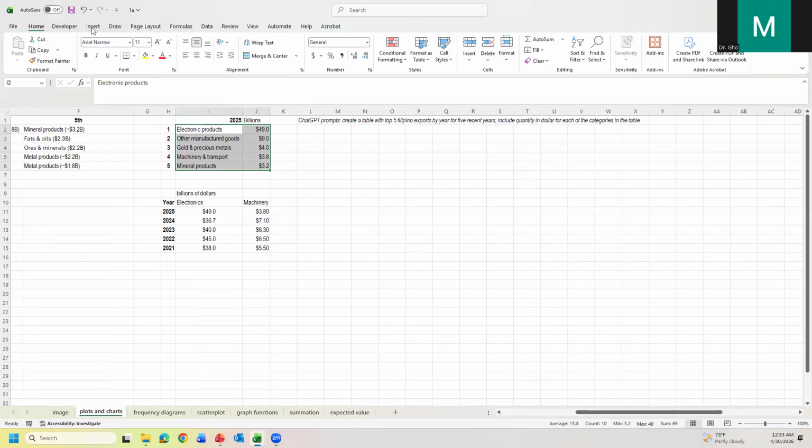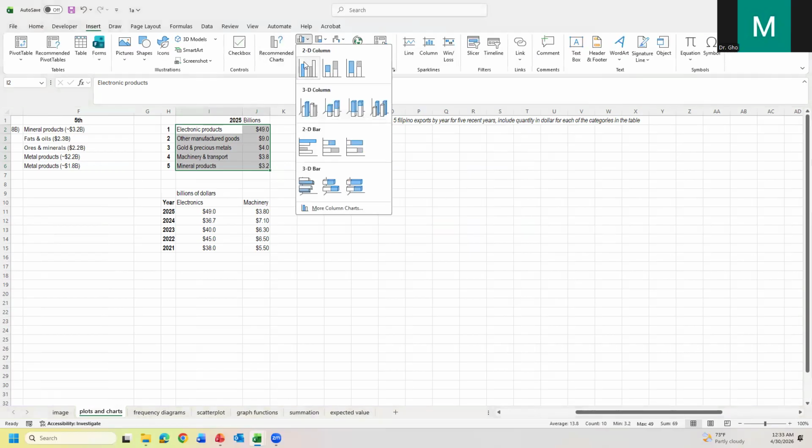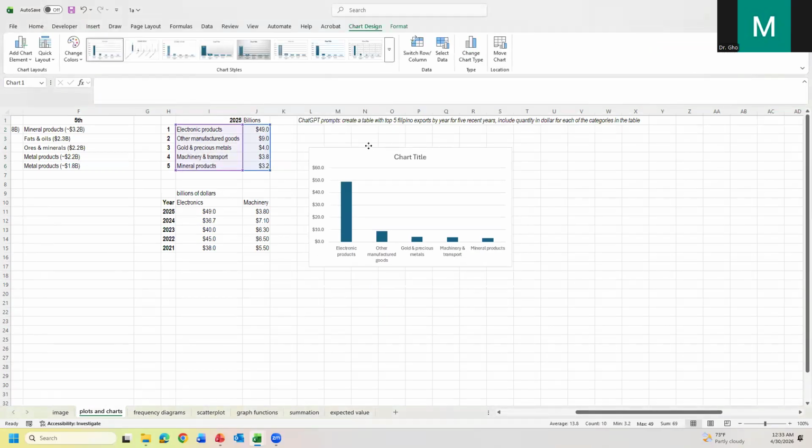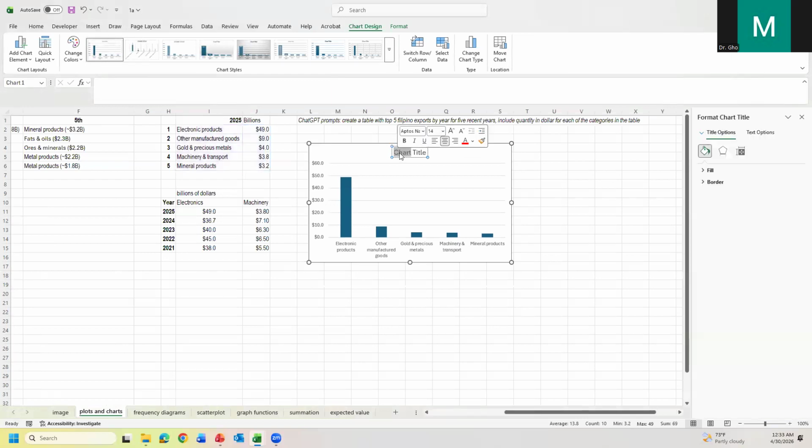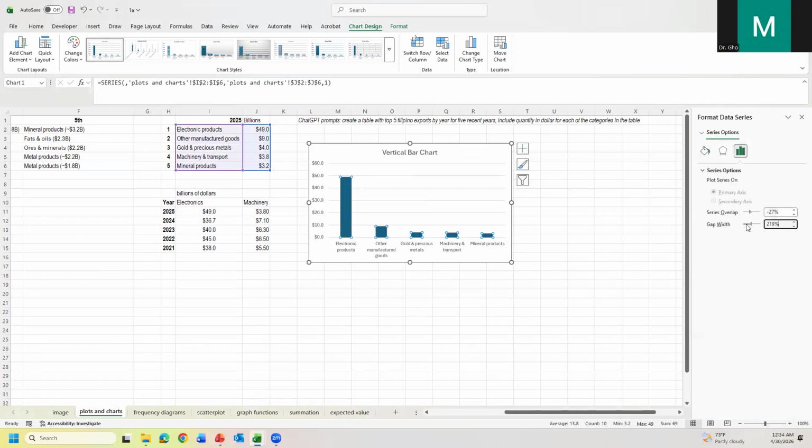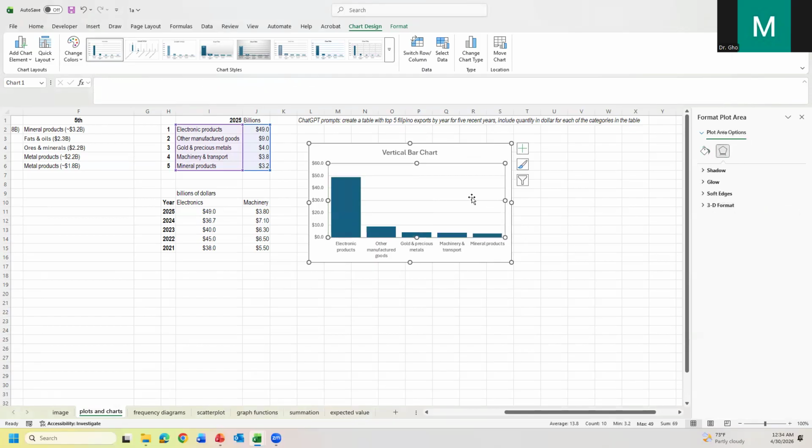I'm going to start off, go to insert. I'm going to make a vertical bar chart, which is a pretty common chart. Let's label it. Vertical bar chart. And if you want to, feel free to edit this. I'm going to do a couple of things on here. So let's give that a 20%, minimal overlap. It's going to just take a second, bear with me. There's a couple of things that I generally like.